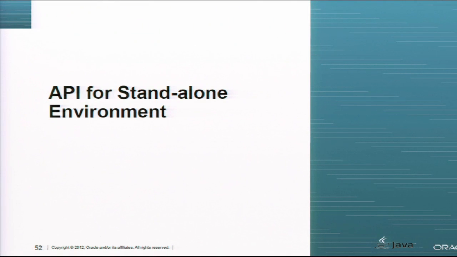Okay, so I'm going to talk about the APIs next, and I'm not going to cover everything in there, but I also want to present to you some of the more important ones. The one complaint that the current users have is the EL engine is just too difficult to use. So before you could evaluate your expression, if you're not doing it in JSP or JSF, you want to use it in a standalone environment, then you have to construct a lot of background objects before you could use it. Things like ELResolver, ELContext, and that. But a lot of users just want to evaluate an expression right away. So we introduce new APIs for doing so.